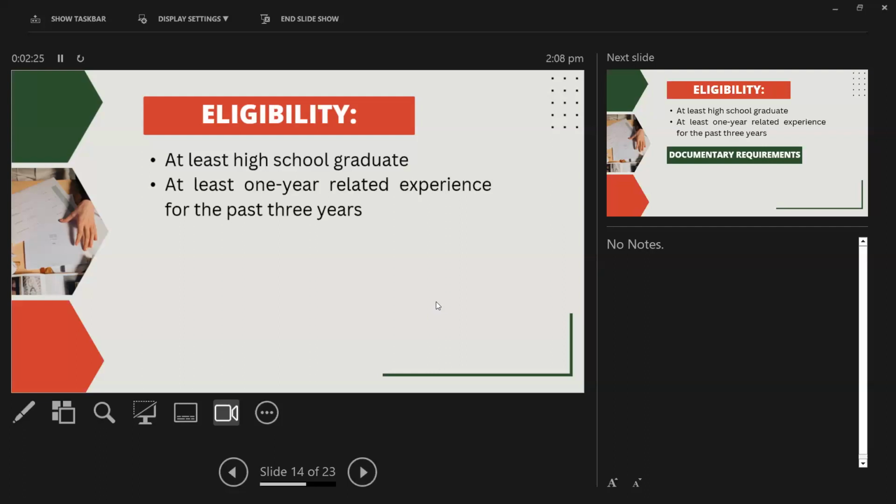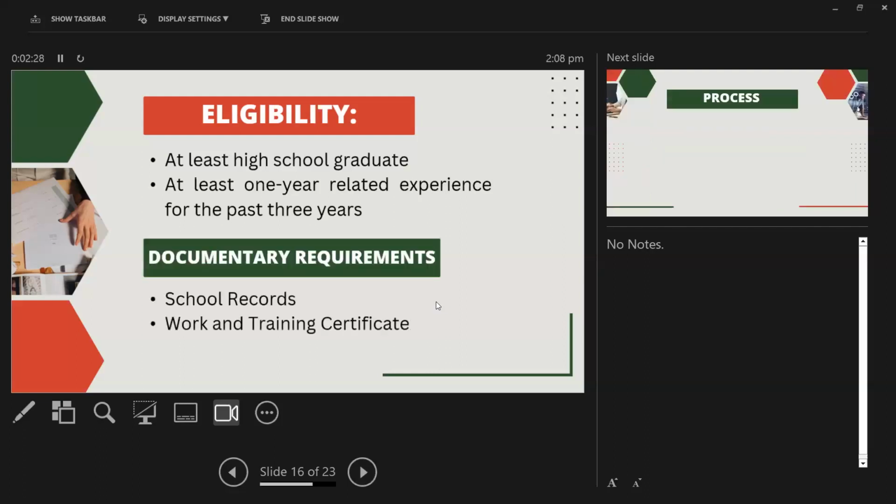And of course, for the documentary requirement, we always get your school records. And because you will be applying for temporary foreign worker, we will get your work and training certificates po. So work po, let's say you're working as a fish processor, a food service worker, or production line worker. If you're currently working on that specific line of work, definitely you have your COE, you have your training certificate, and as I mentioned, another training certificate is an NC2 certificate. If you have an NC2 certificate for food processing, you're eligible to apply for this specific position po.